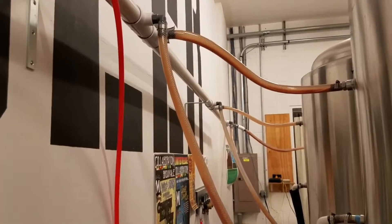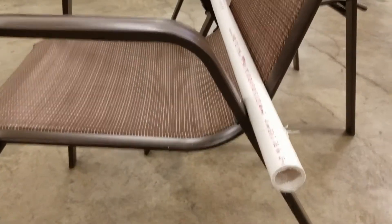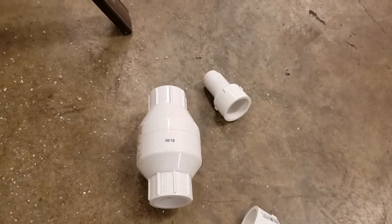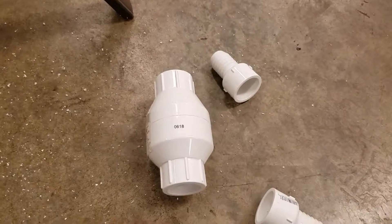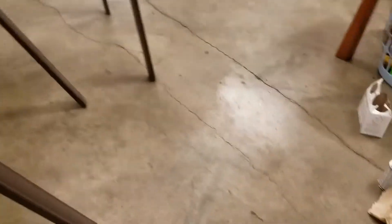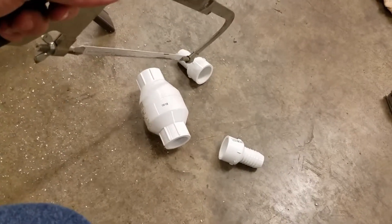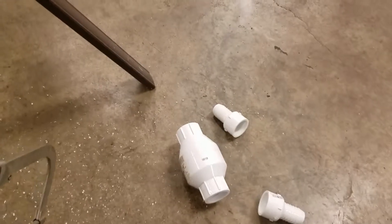So we're going to put a check valve in these lines today. We have a piece of 1-inch PVC pipe, we have a check valve, and two 1-inch slip to 1-inch connectors for the soft line. And I'm going to cut some of this PVC pipe with a hacksaw — a piece to fit in between here and here, and a piece between here and there. We'll have a check valve that can easily be inserted into our line, allowing no backflow to happen.